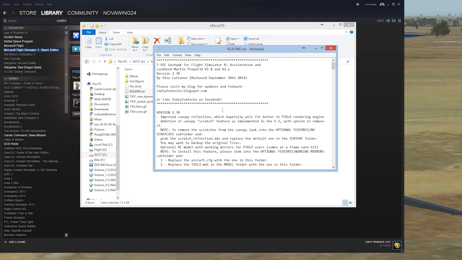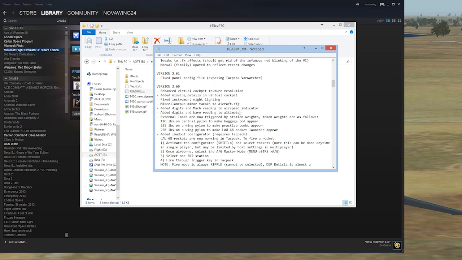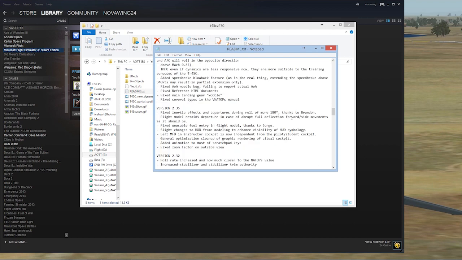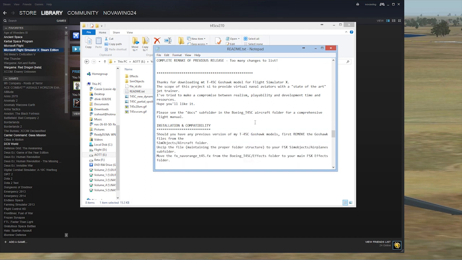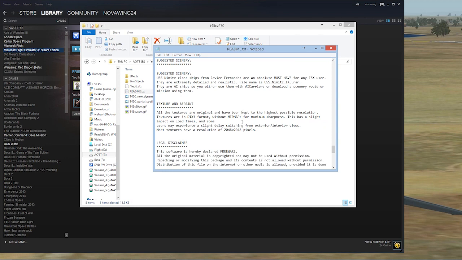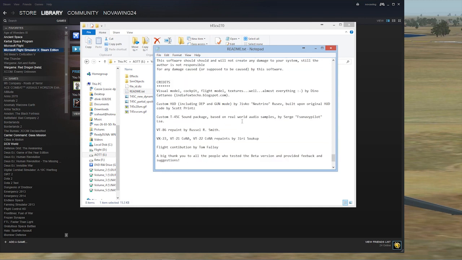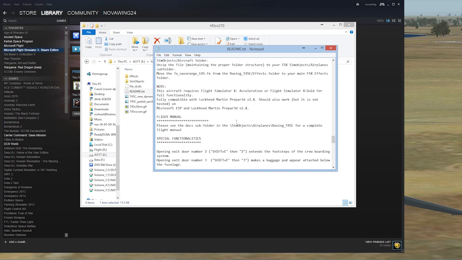Dino puts a few things like his changelog in there and all that kind of fun stuff. What's cool though is that he does put in instructions as well. And again, most quality freeware and indeed payware add-ons will have some form of installation guidelines and functionalities. So it is highly advisable to look at that kind of stuff. As I said, they're called readme files for a reason. They really are. So always read that.